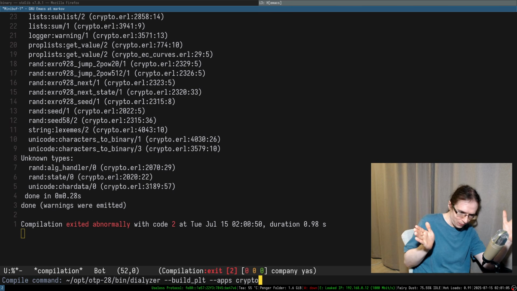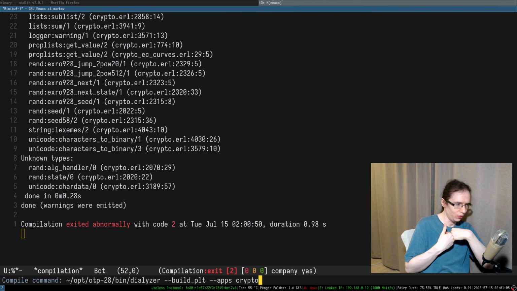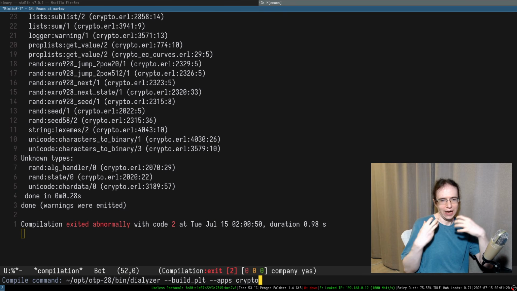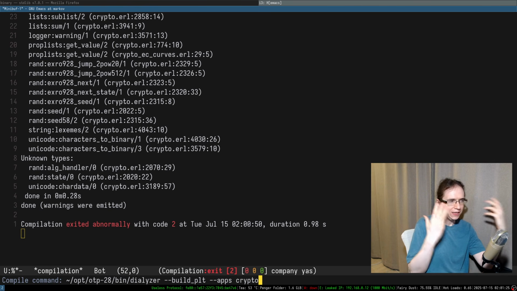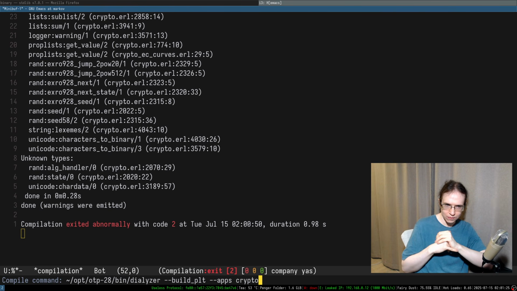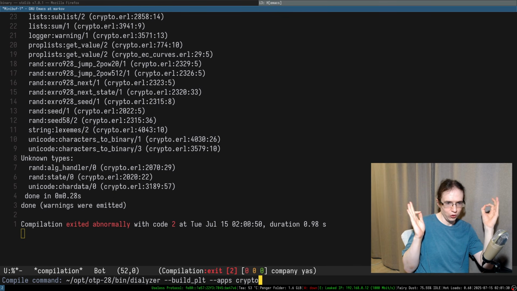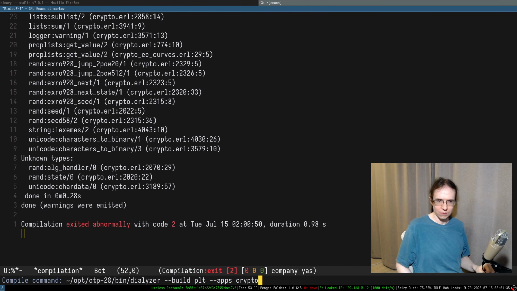Here's the thing. I do not understand why, as a user of Dialyzer, I have to build some tables. I never have to build tables of any types in any of the compilers or linters or analyzers like TypeScript, MyPy, or anything like that. I, as a user, never had to do that. Why is it required in Erlang? There's zero UX justification for this. What is UX? Why are you making your users suffer? Is that because you're Erlang and you don't have any users? Got him! I'm sorry, I'm joking.